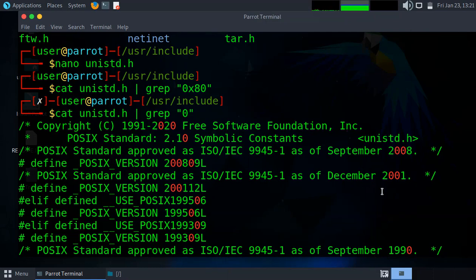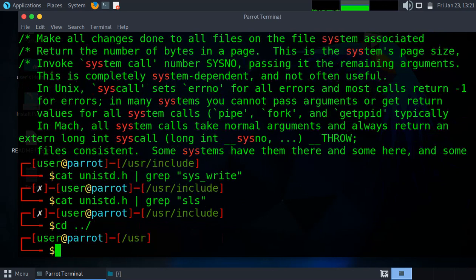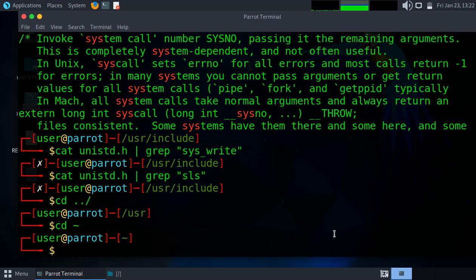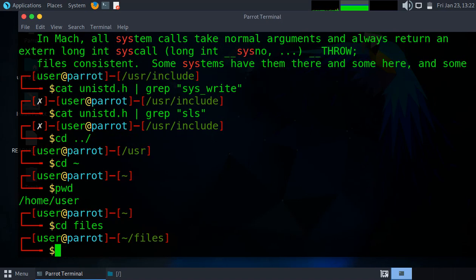So let us see. Let us go back to our home folder. Let us just type cd and then the squiggle sign, and then we are back inside our home. If we print working directory, we are inside the home user folder, and we can go inside our files folder. So I have a folder called files, and inside here I have a file.